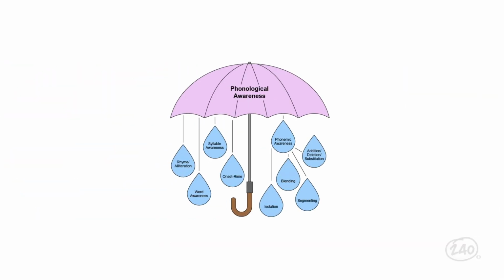Phonemic awareness is essentially a subcategory of phonological awareness. Phonological awareness encompasses the ability to recognize individual phonemes, syllables, and words. Phonemic awareness is the ability to hear and use individual units of sounds, or phonemes. Phonological and phonemic awareness are strong predictors of early reading success. Students need explicit, direct instruction to develop these skills.